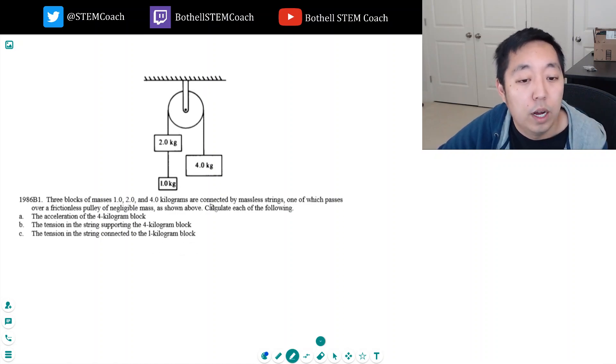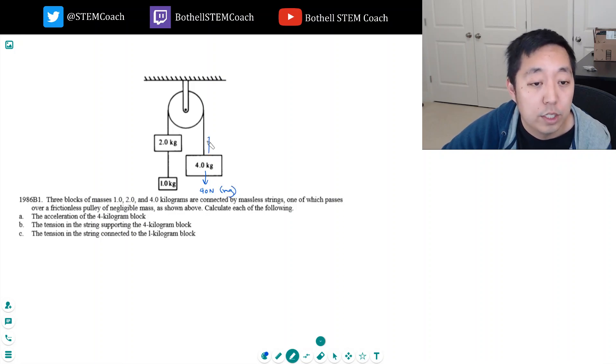So we need to know what the acceleration is. Let's draw some free body diagrams. I have this and I'm going to assume g is 10. So this is 40 newtons down, this is mg. I have tension going up. I don't know what the tension is. In this problem I don't know they're standing still, so these forces aren't equal. Clearly there's going to be a net force, and it's probably this side because this side is going to pull down more.